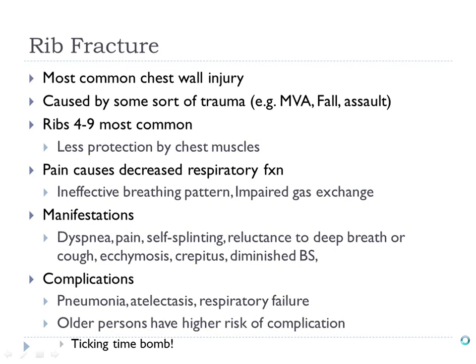A big problem in a rib fracture is that the pain is causing an exacerbation or further problems with this patient, because we want this patient to breathe deep and expand, keep their respiratory function optimal, but it hurts to breathe, so they have an ineffective breathing pattern. And eventually we'll have impaired gas exchange because of decreased ventilation. They're not breathing deep enough, so atelectasis can happen. So shortness of breath, pain, splinting, guarding of the area, not breathing deep, ecchymosis, which is bruising on the chest wall.